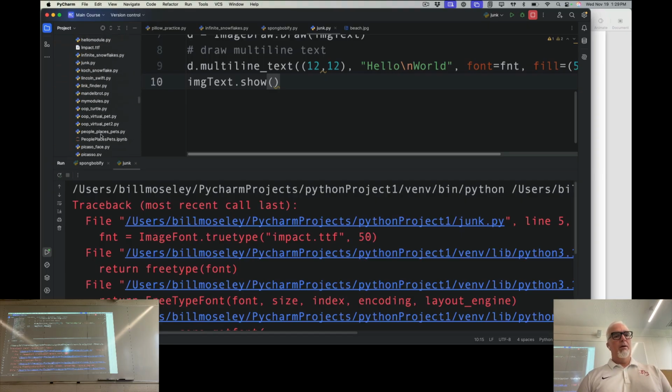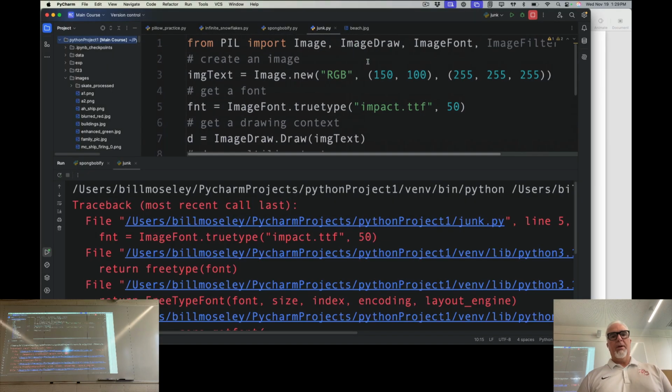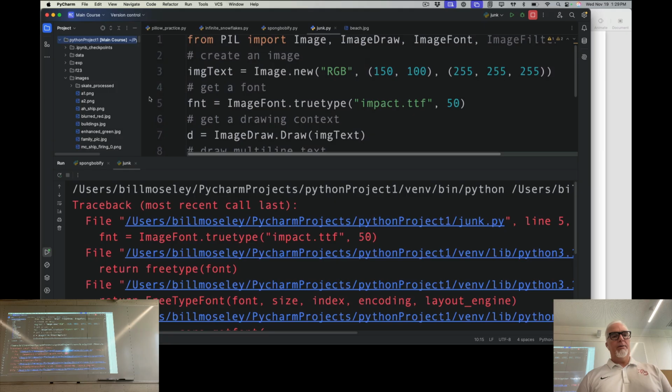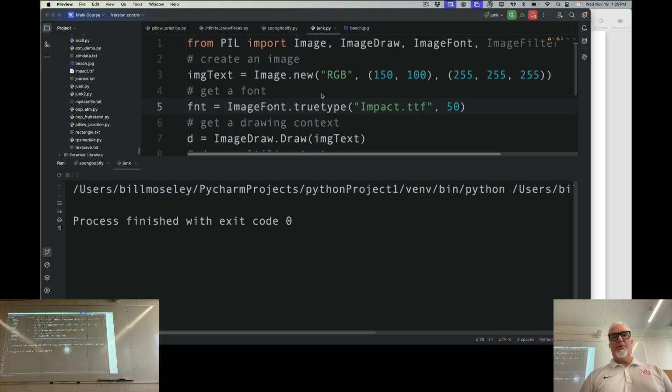Copy. Paste. Okay, Impact. I think that needs to be capitalized. Let's run it. There we go. Okay, so there is my image. Probably needs to be a lot taller.